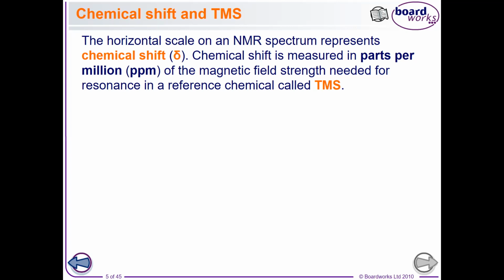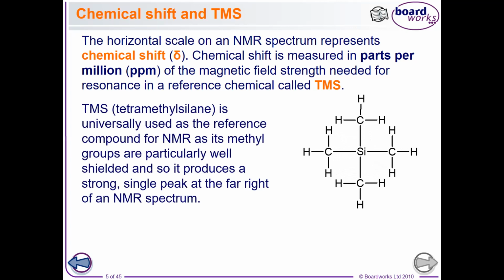Now, we don't measure this in absolute units, we measure it compared to a standard. And the standard is a reference chemical called TMS. TMS stands for tetramethylsilane. Okay, now why do we choose this particular molecule? Well, firstly, you will see that there are 4 carbons in an identical environment. So they're going to produce a pretty easy to recognize signal. It has 12 hydrogens. Let me just check that. 3, 6, 9, 12. Yeah, that's right. 12 hydrogens in exactly the same environment. And they will produce a very, very obvious signal.